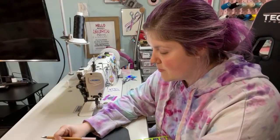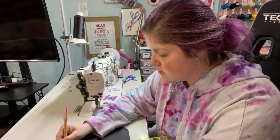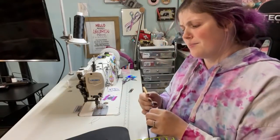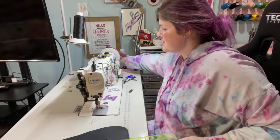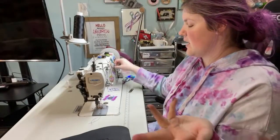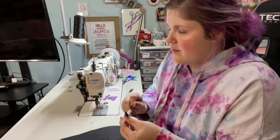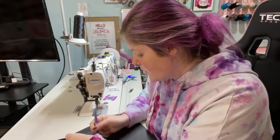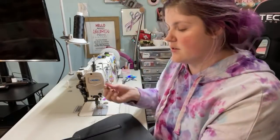I really need to make some Emily totes. I had a custom order for one and I was like, man, I miss making this bag. I just hate sitting here on my YouTube channel making my own patterns. What is wrong with me? I don't know. I also want to show support for other designers.